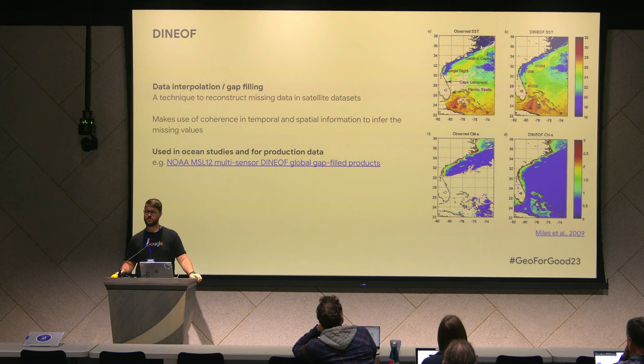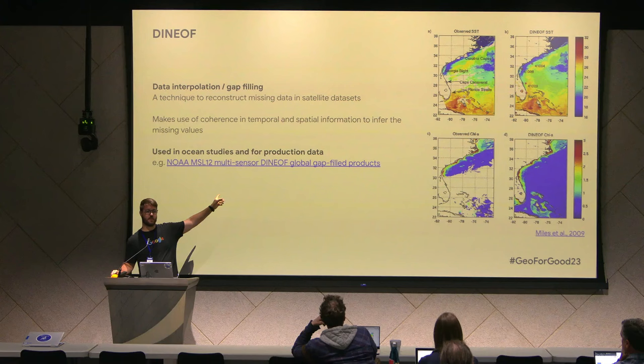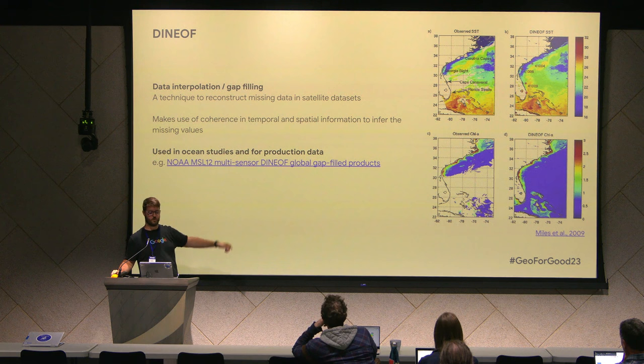It's used a lot in ocean studies. It's used to gap fill clouds, so we can have a nice clear image of sea surface temperature and chlorophyll. Those things are very important for climate change applications and also maritime navigation. NOAA actually uses this process operationally. I found this working with one of our customers, and I found it really interesting seeing how NOAA is using it. I'm sure they're running it in their HPC systems.